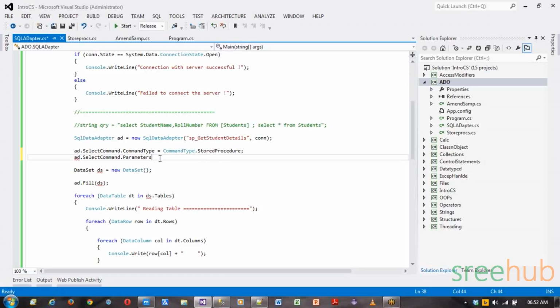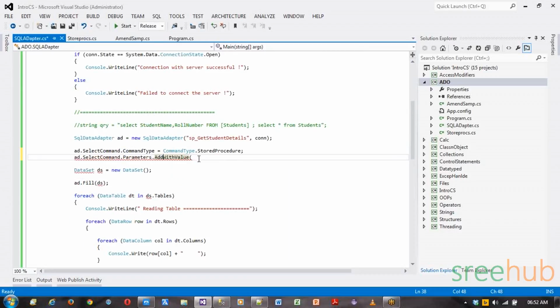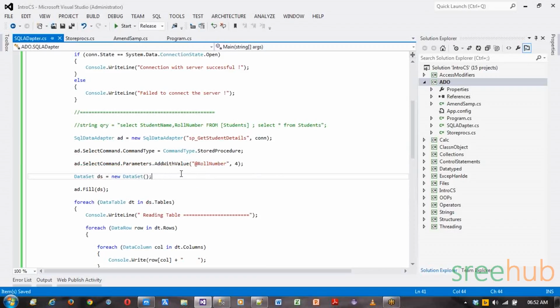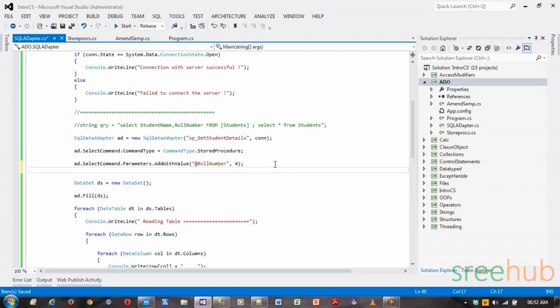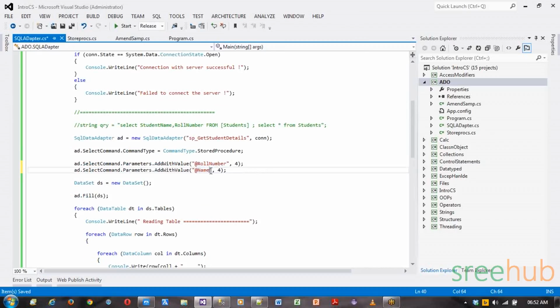And now here you can see you have add value in it. Again the same. Now, you can copy the roll number and put it here because this is my first parameter. And now let's write down the next one, which is my name.